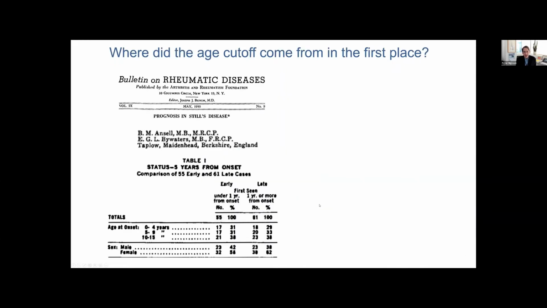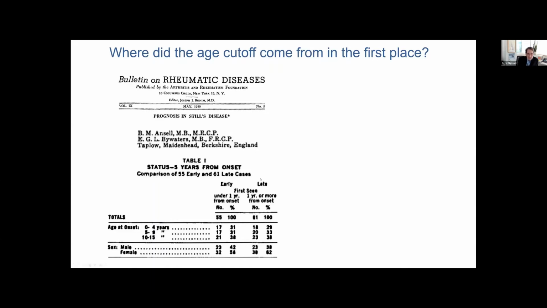There's no suggestion that it stops around this time. And in fact, the idea that we should cut off anything at 16 is a historically challenging idea. As far as I can tell, it comes from a single early important paper in the field where we looked at juvenile arthritis, where the leaders in the field, Barbara Ansell and Eric Bywaters, arbitrarily picked a cutoff for their first series, which they used as 16. Which, as I understand it, had to do with nursing requirements for children as opposed to adults.